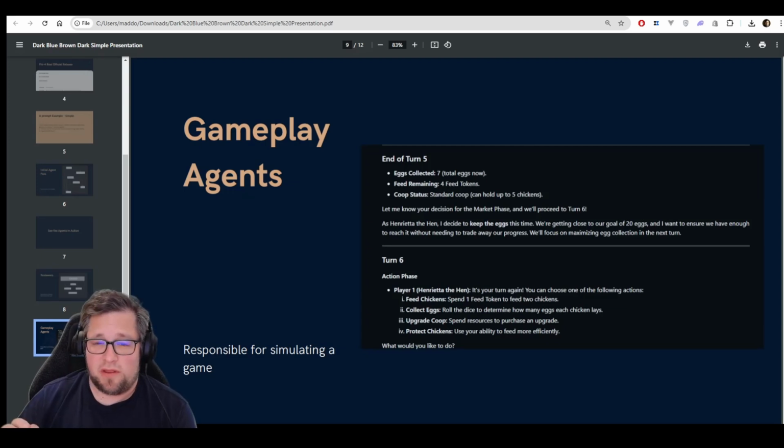This one is the one that I really wanted to get working, and it worked way better than I ever imagined. So what I'm doing is I'm simulating, there's really only three agents. I've got the user proxy, player one, and player two. I'm simulating gameplay between player one and player two, and the game master really is overseeing the simulation. That's right, I do have a game master in there too.